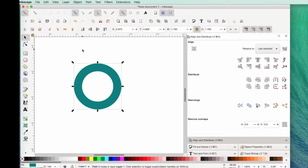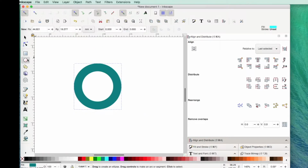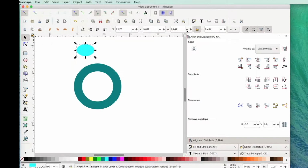So I want a circle up here that's 0.6 inches. I'm going to click on circle again, drag it, go back to the select. I'll have to unlock the proportions, and then 0.6 by 0.6. And I can lock those back. And then I also want to change the color so that it matches the rest of my earring.